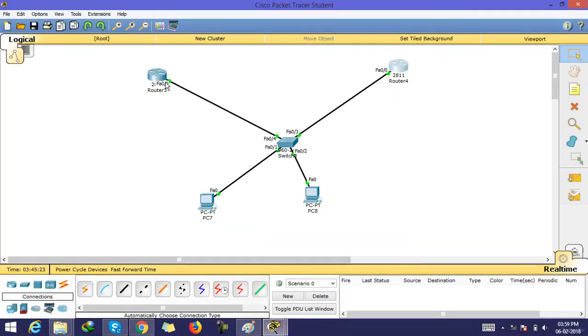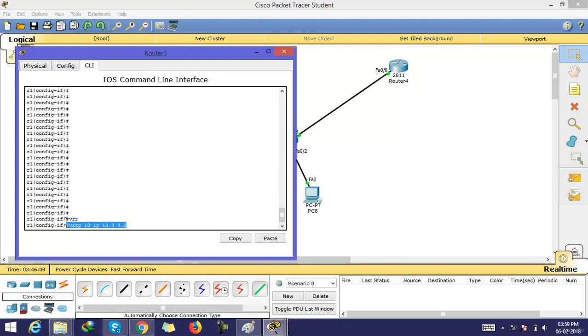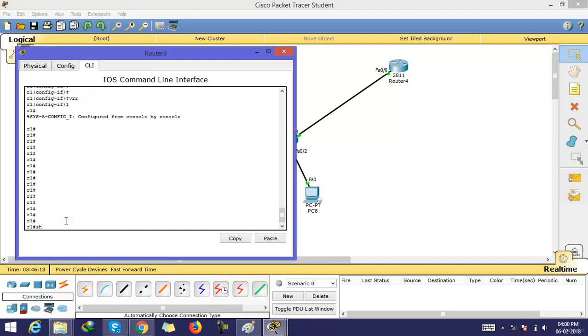If you need to apply VRRP: in HSRP, we use the standby keyword in interface mode. Instead of standby, you need to use vrrp, then the VRRP group number, then ip, and you can use the IP here. In VRRP, you can use an IP that is already given to a physical router interface, but in HSRP, you use a unique IP address. The working and all the commands are the same for VRRP. For showing VRRP, the command is show vrrp, and the working is the same as HSRP.